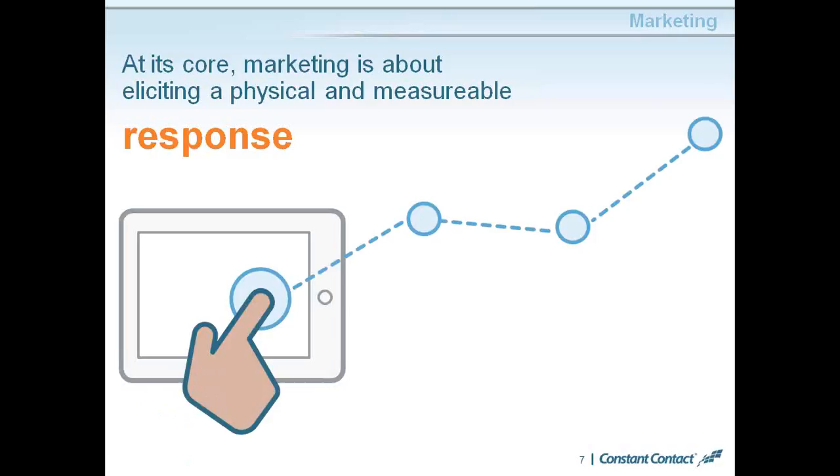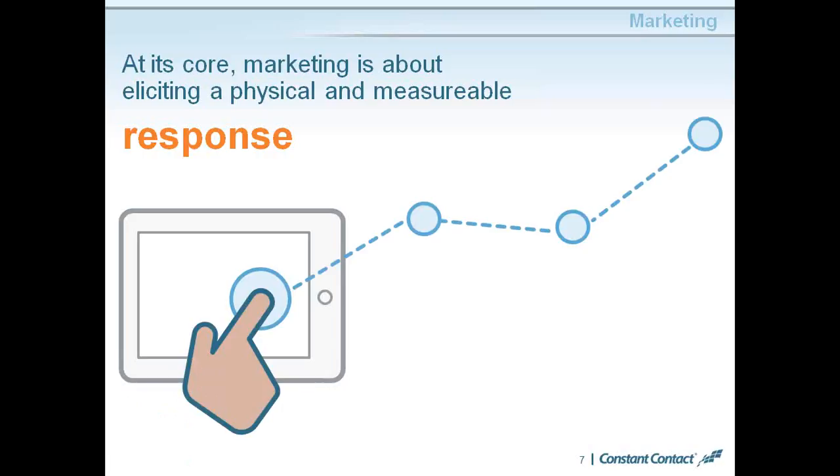I want to give you a simple definition or framework for what marketing really is. You already know generally what it is, but when I say the word marketing, I mean something very specific, and it's important that we're on the same page. My definition of marketing has three simple parts. You define an audience, which is a group of people that you want to target, and you reach out to them with a message that is specific to that audience, and you seek to get a physical and measurable response: a click, a reply, a call, a purchase, a referral.